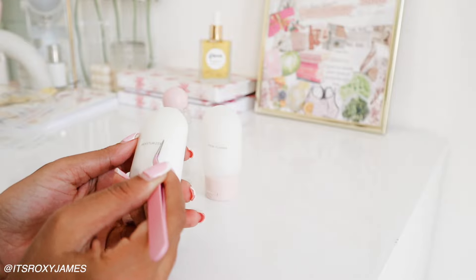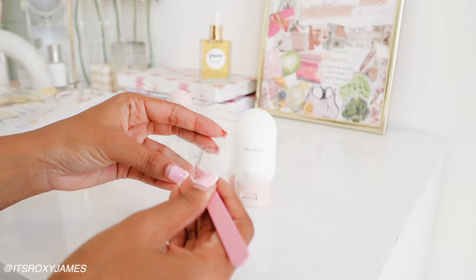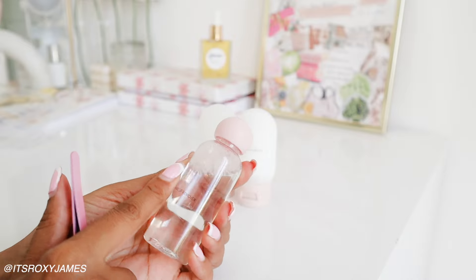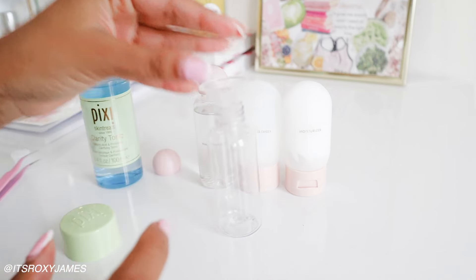This was so satisfying to do and I really did enjoy it. If you've never had travel size containers, I definitely recommend it because it will surely cut down on a lot of weight and you can organize your items really easily. And I'm not even going to lie - it does not hurt that it looks so cute.